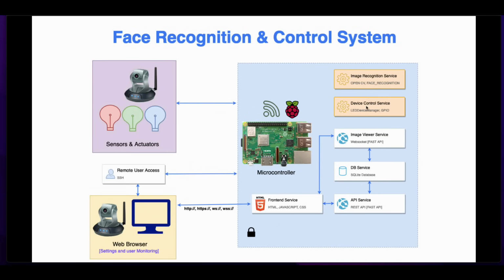Now, these two items here are internal services that are being run by the system, and we will talk about that later. Once the system boots, we have an image recognition service that constantly takes a snapshot of whatever is on this camera. As that snapshot is taken, it processes that image. If it recognizes a face from the settings stored in the database that's been loaded, it will then take an action, right, to trigger an LED or a device. And that is done using the device control service.